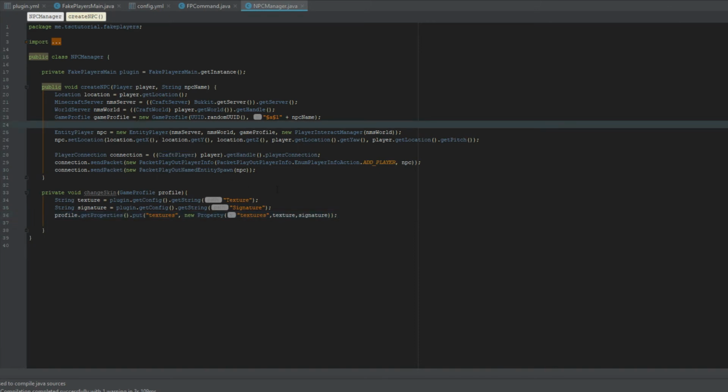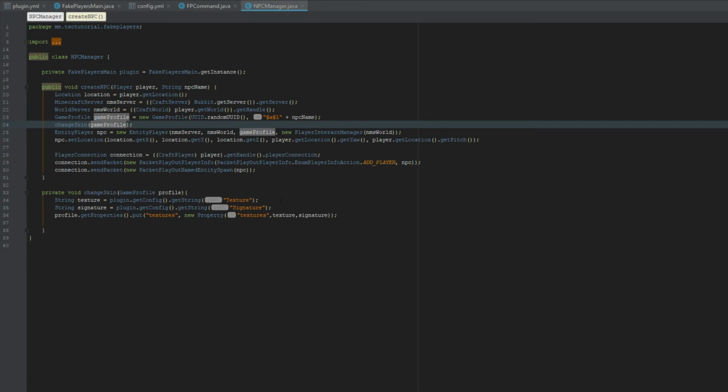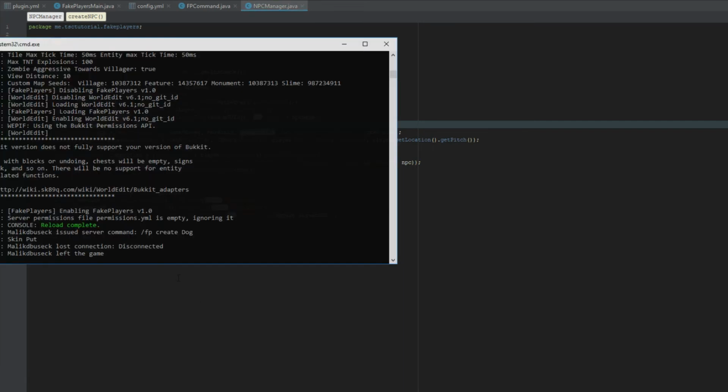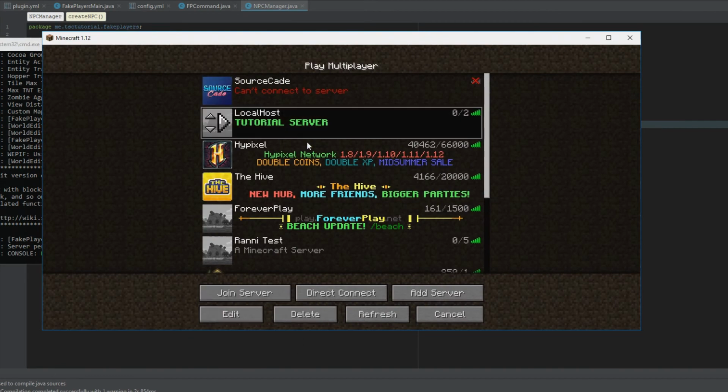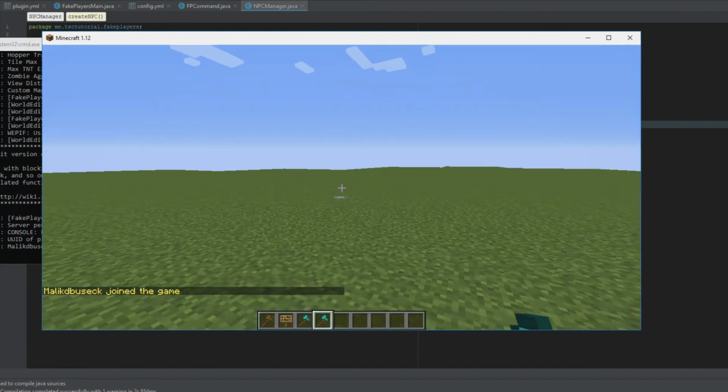But all we have to do now is go to our game profile, and just under it, run our method: changeSkin, and it just takes the game profile. If we re-export this, reload, and join our server, you can name this character anything you want.